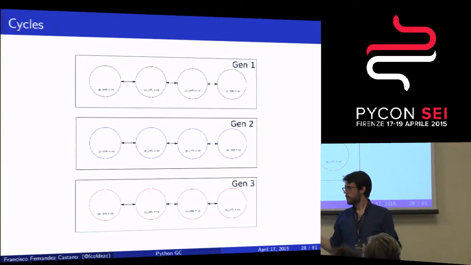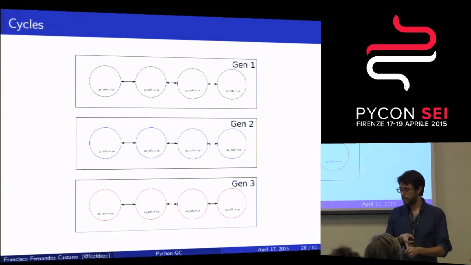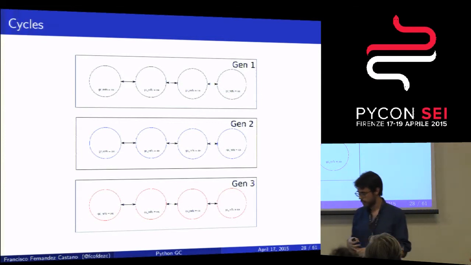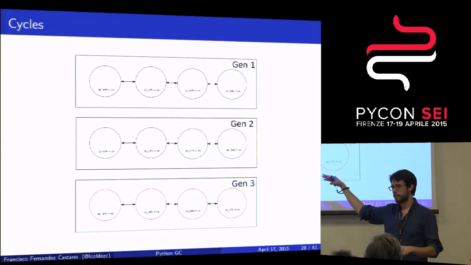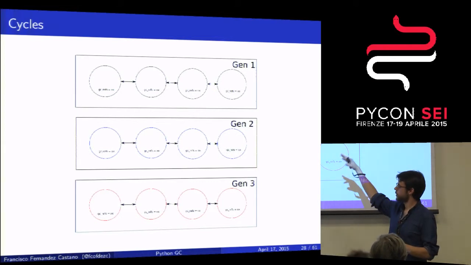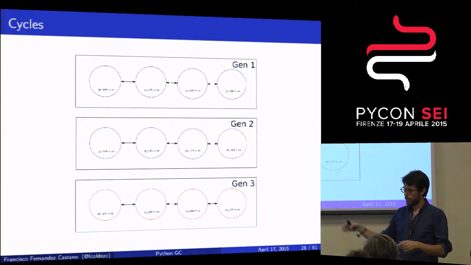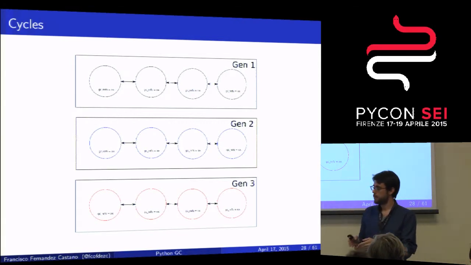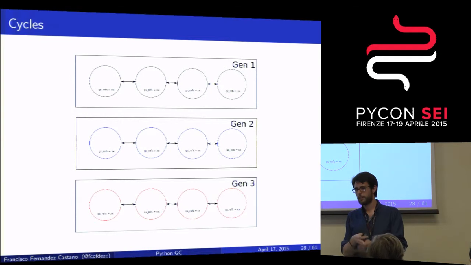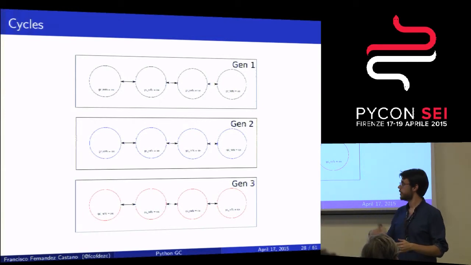Well, in the cycle algorithm, we have different generations, so we don't have to execute the algorithm all the time for all the generations. When is this algorithm executed? Once we reach some threshold that is set dynamically, depending on how our program detects more or fewer cycles, it executes the algorithm or not.